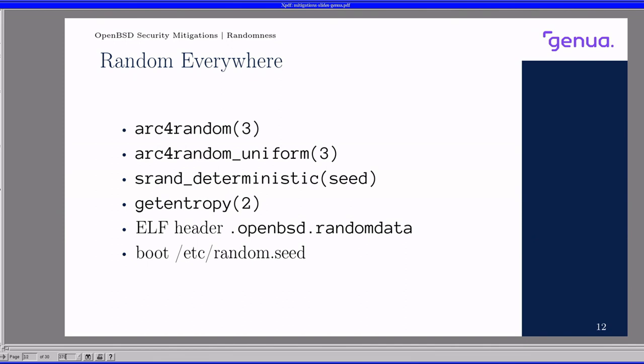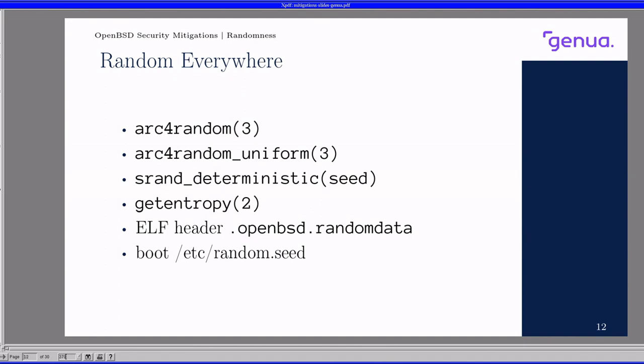So getentropy is a system call to seed the arc4random pseudo random number generator in libc. You want it to be fast. We want to provide randomness everywhere. You don't have to think about it, just use it. But when you have to reseed it, you go to the kernel. This system call does not block, and libc calls it whenever it's needed. So when you took too much randomness out of it, the system call is made.